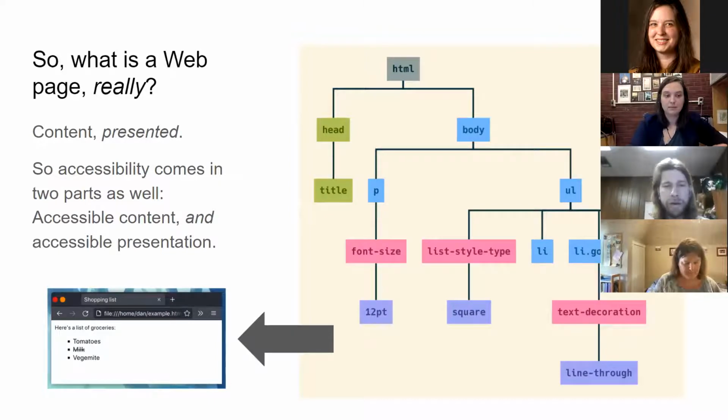And when they're combined together and rendered, they can create a representation like you see in the lower left-hand corner. And what this is to illustrate is just that a web page is content that is presented in some way. If I had a screen reader, the screen reader would be smart enough to say, you're looking at a web page, its title is a shopping list, here's its content, and then it would speak the paragraph and the list. And this means if your content is presented in some way in a web page, but it could be one of multiple ways, then that means you need to consider how to make your content and your presentation accessible separately.